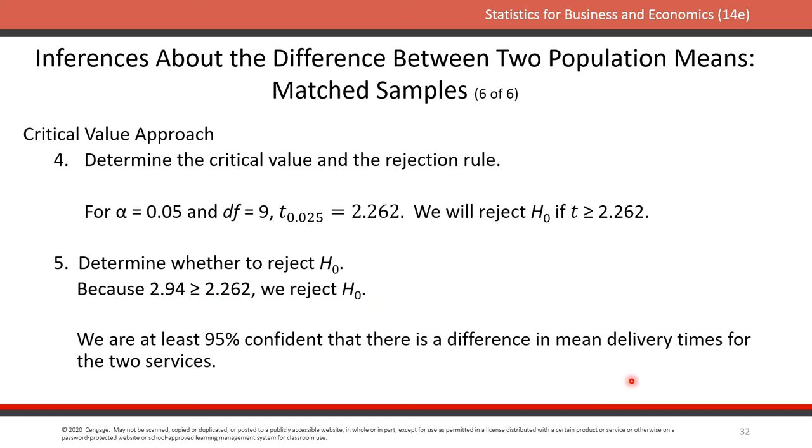And, just for fun, I apologize if you're getting sick of seeing this, but I do want to draw it out. This is my two-tailed test. So the shaded area at the bottom, that's my rejection region. So when I say bigger than the positive value or smaller than the negative value, this is what I mean. Is it bigger? Is it in this shaded region? Bigger than the positive value? Is it in this region? Smaller than the negative value? It's positive 2.94, so that's out here on the right-hand side. It's bigger than the positive value.